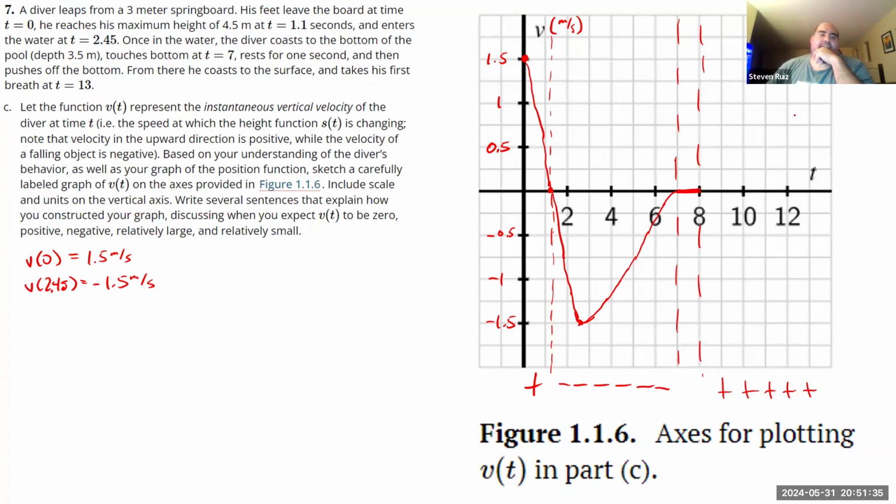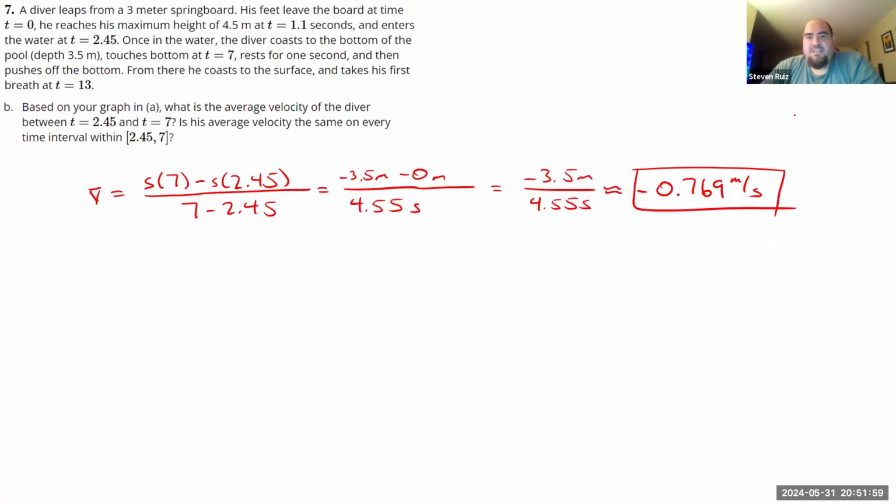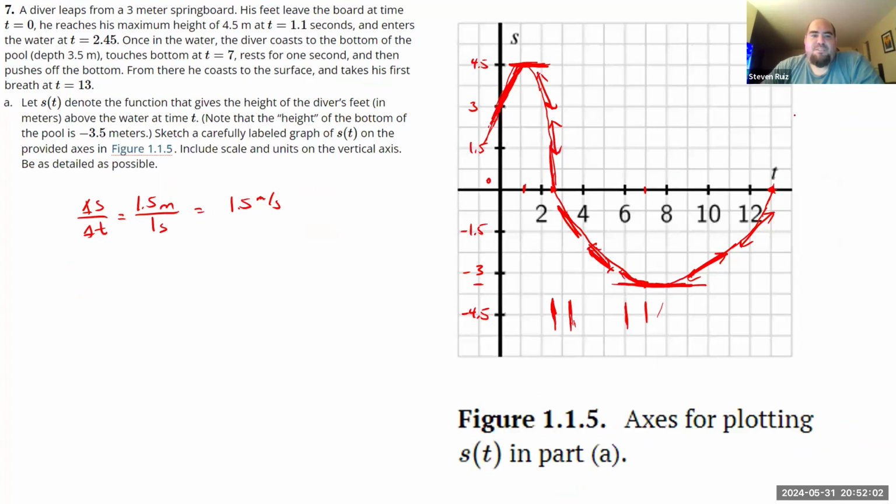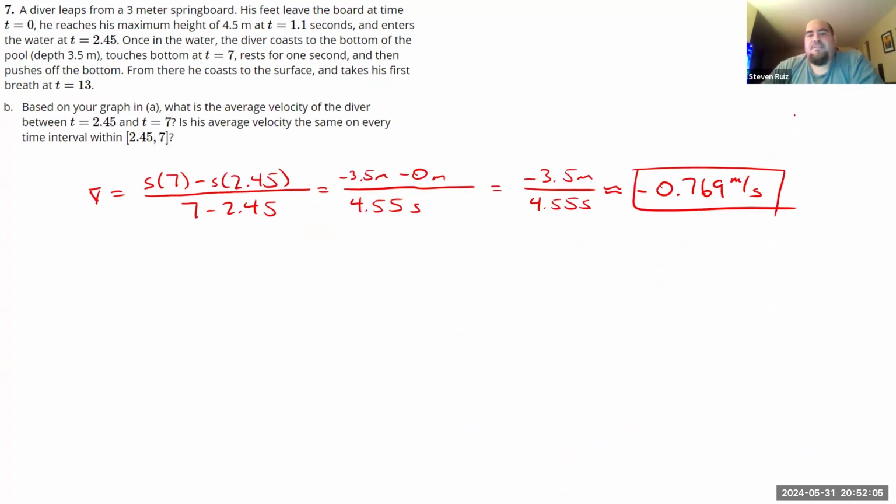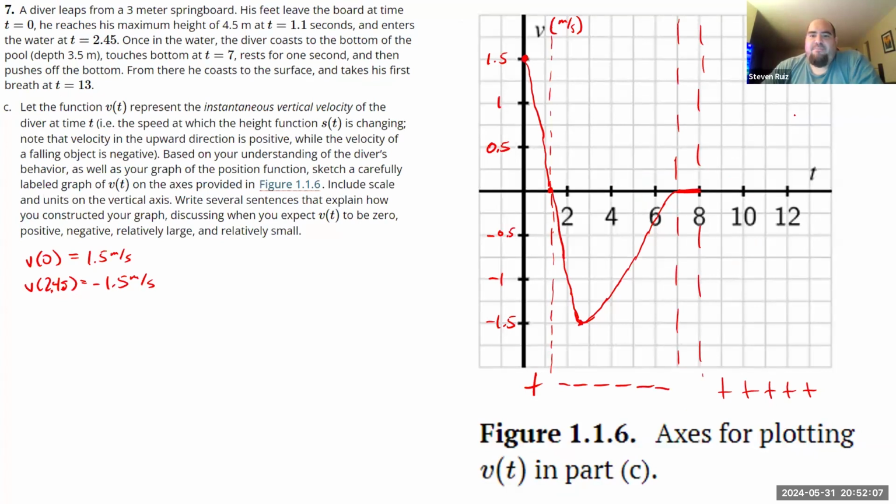So this is a very key idea to point out with the relationship between velocity graphs and position graphs. Let's talk about the first 1.1 seconds here. We said in the first 1.1 seconds, the velocity is positive. So what does that mean? If the velocity is positive, what does that say about position? Well, that means that the position is increasing, which our graph shows. Position's increasing because we have an upward slope. And on the velocity graph, we have positive numbers between time equals 0 and time equals 1.1.